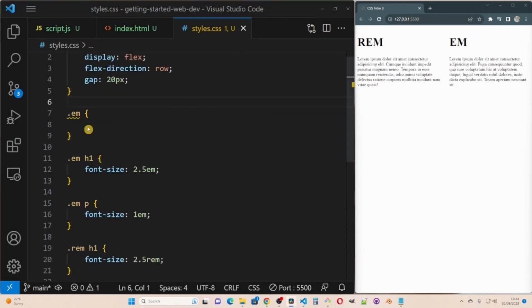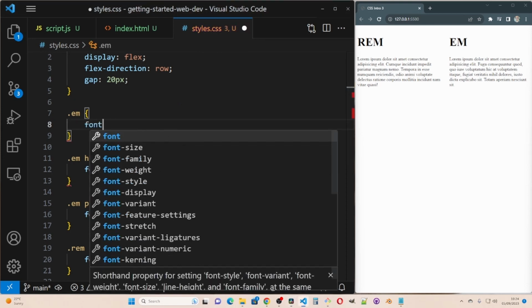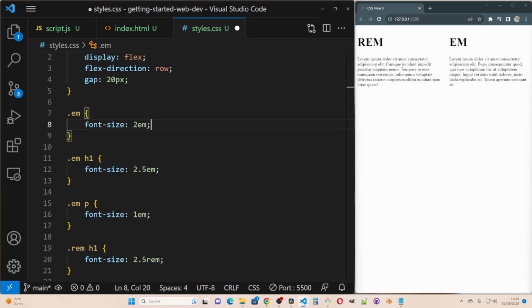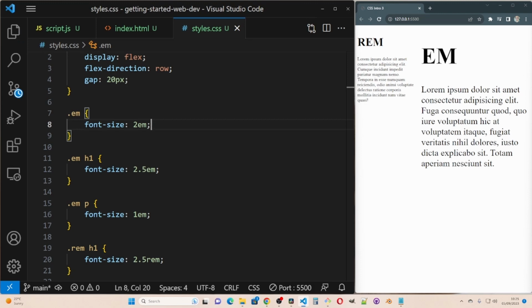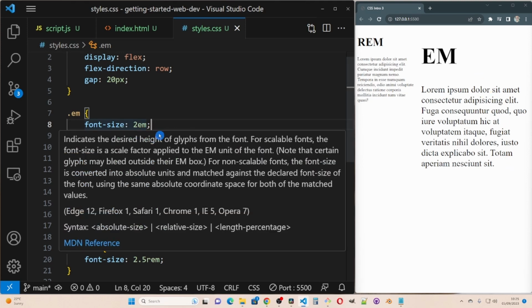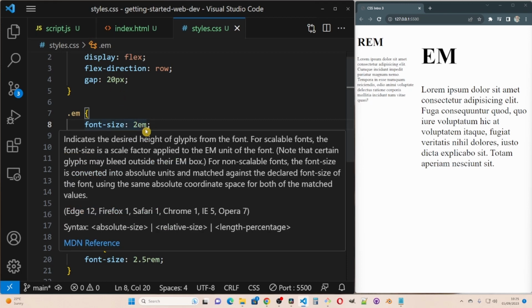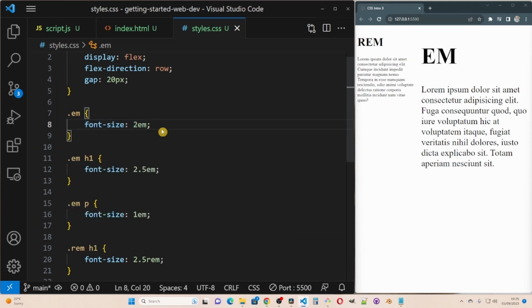So now what I'm going to do is I'm going to make this a font size of 2em, and the lettering got incredibly big. That's because it inherits 16 pixels from the root element and then multiplies it by 2 to get 32 pixels.